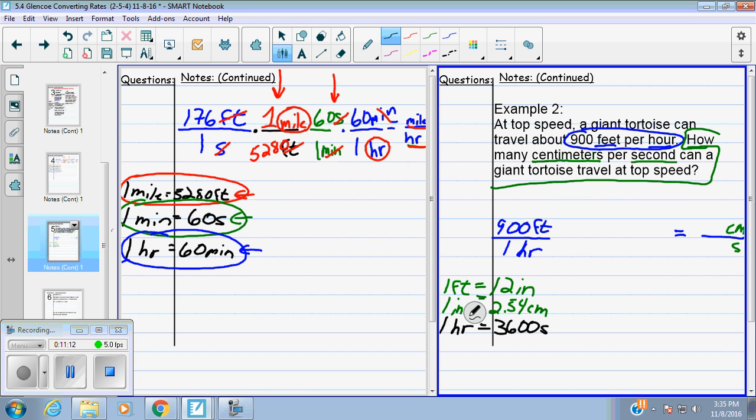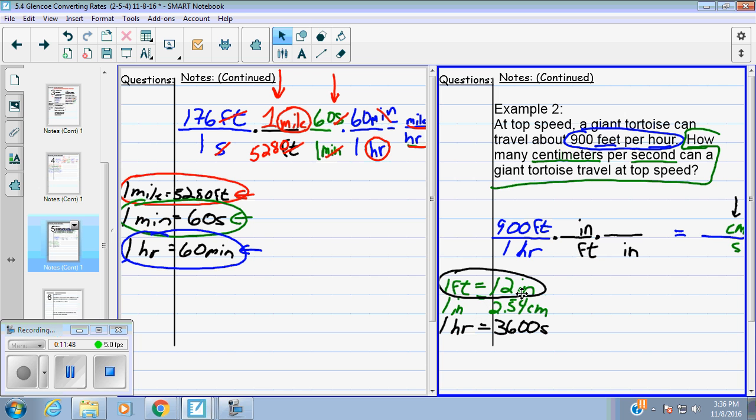So I'm just going to start setting this problem up. And again, we'll do our math in class tomorrow. So we don't like feet in our numerator. So we need to get rid of those feet. And if we have feet in the numerator, we're going to need feet in the denominator. And do we have some conversion from feet to centimeters yet? No. So we have to use this first conversion. We need to get feet turned into inches. And then we multiply it by another. And inches is not the final unit we want here. So we have to get rid of those inches. And if we need to get rid of the inches in the numerator, we need inches in the denominator.